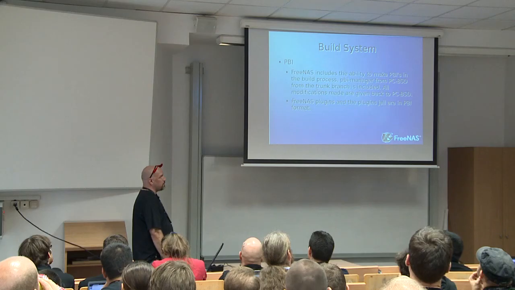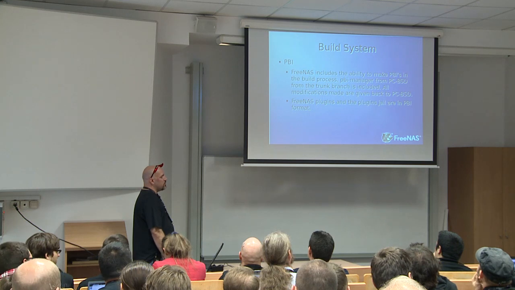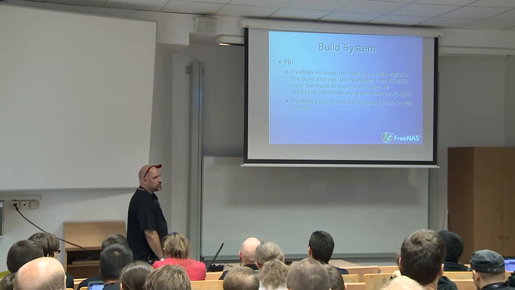And for the plugins jail and plugins, as I said, we're using PBI. We're using the same PBI format that PCBSD uses. So not quite yet. Currently, FreeNAS is on 8, and we're using version 9 PCBSD PBI, so you can't really take an 8 PBI and use it on FreeNAS 9. But once we move to 9 on FreeNAS, you'll be able to take PBIs from PCBSD and use them on FreeNAS.